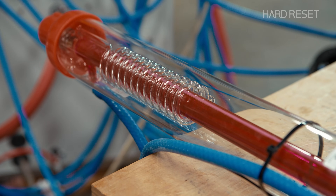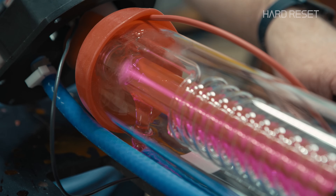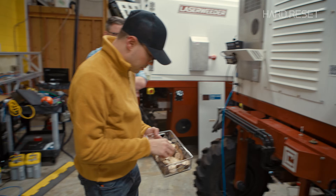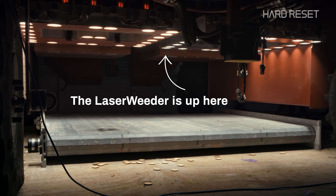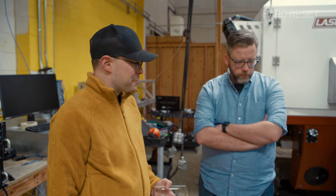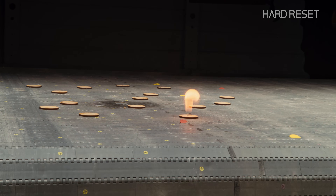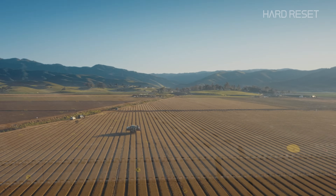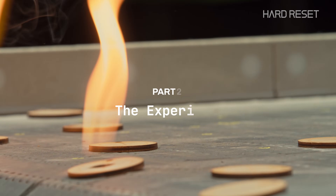How long can the laser stay on continuously? About 10,000 hours. So you can just run that laser if you want to carve your name in the moon. Can I fire the laser? Yeah, you can totally do it. Am I going to burn a hole in the wall? No. So here we'll do a demonstration using these little tokens. Middle of this target is the weed. We're going to throw them on a treadmill, it's going to keep running, shoot it, and spit it out at the end. So how powerful is this laser? Well, enough to mess up these wooden tokens. Keep in mind these wooden targets, while cool, are not the real enemy. The real enemy is out there in the farm fields, trying to starve us and our families to death. I cannot wait to kill my first weed with a laser.